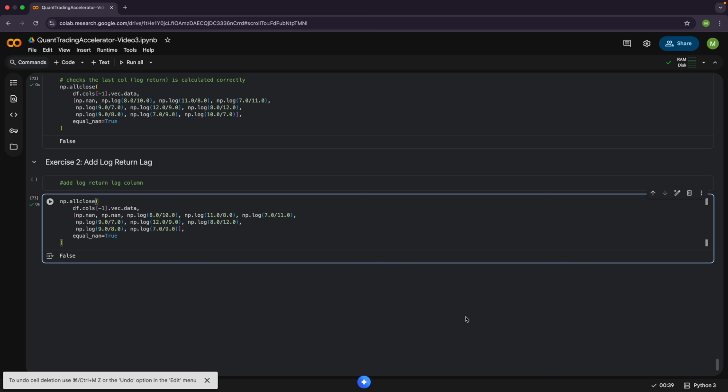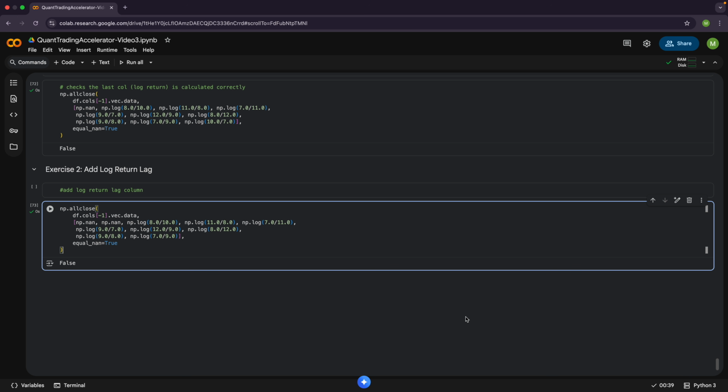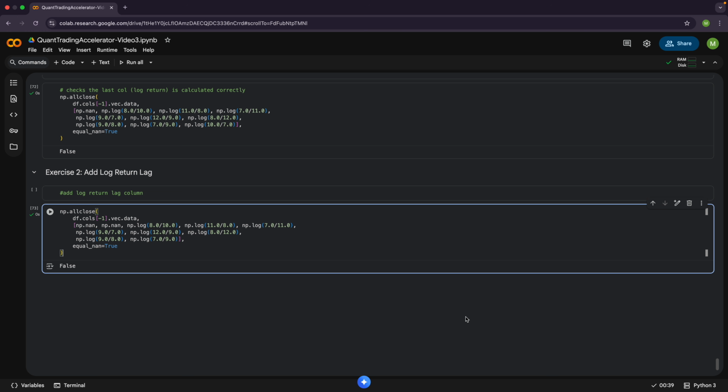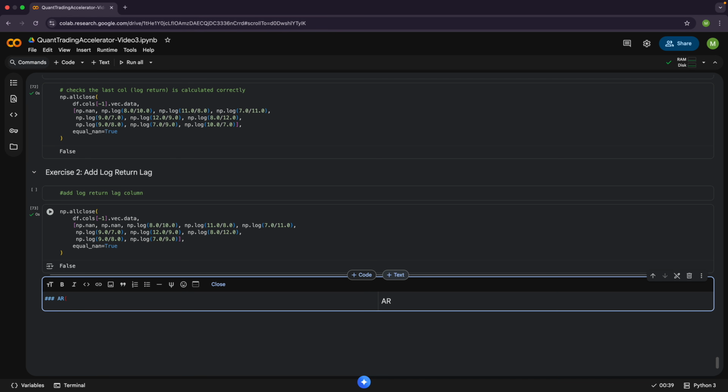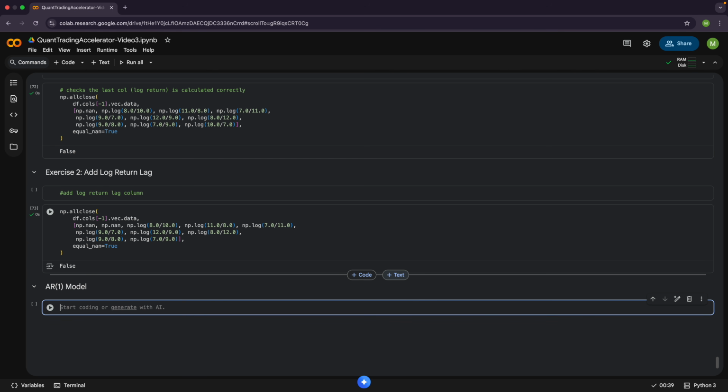The next part is we'll actually start looking at the model now. We'll look at what's called a closed form model. It's not machine learning, but, well, yeah, you can call it machine learning. We're just going to build a basic, what's called an autoregressive one. Maybe if I write it down here. The first thing, which comes from econometrics, is we're going to build an AR1 model. So that's the next part. Okay, thank you very much.